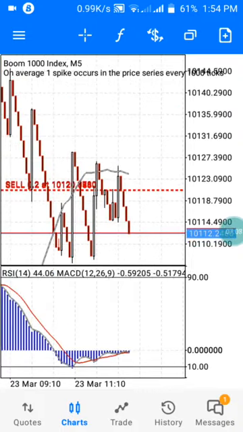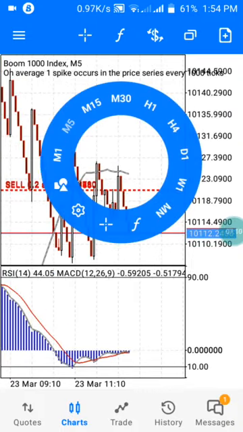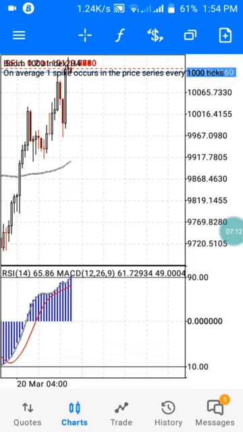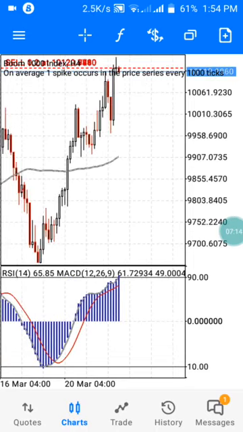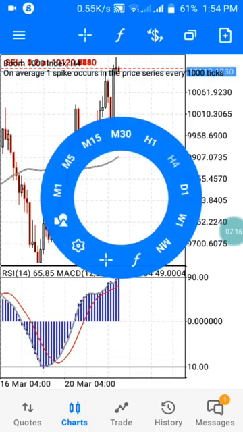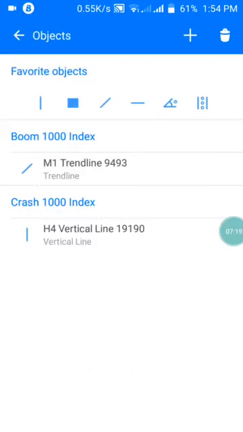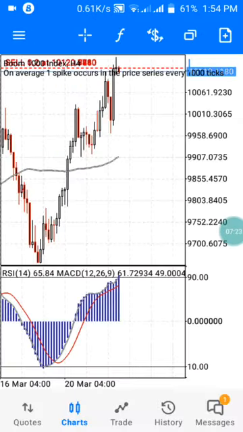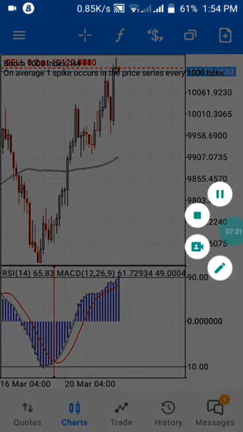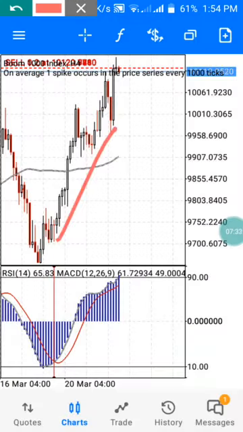You can see now I have a trade that is running in Boom 1000, but don't let us see that. So you look for an entry, you look for that on high time frames, which is 4 hours time frames, and you indicate it out. So on my 4 hours time frames, you see I have a trade at this particular level, which indicates to me that I'm going to be taking a spike. So a spike is going to favor me on a lower time frame this time around.